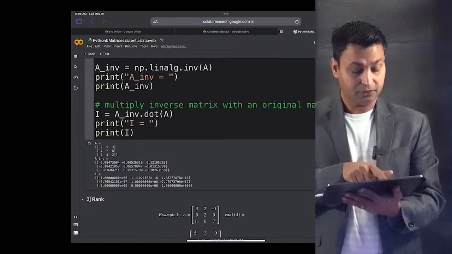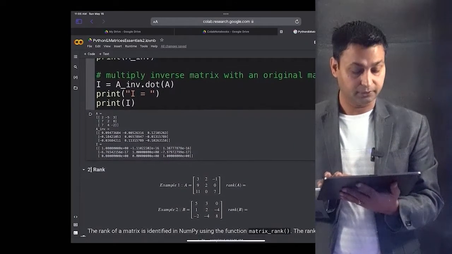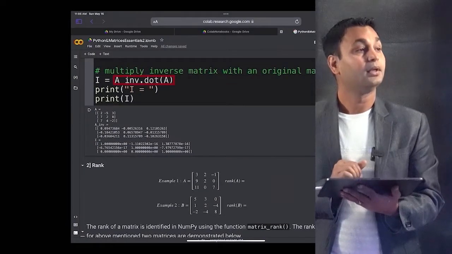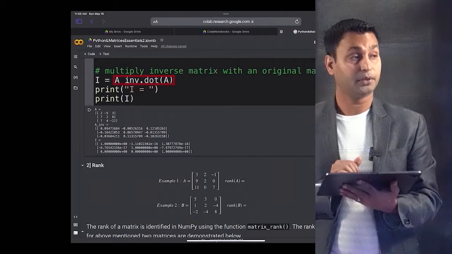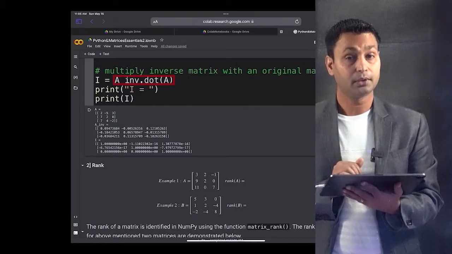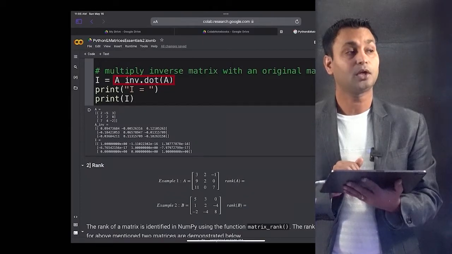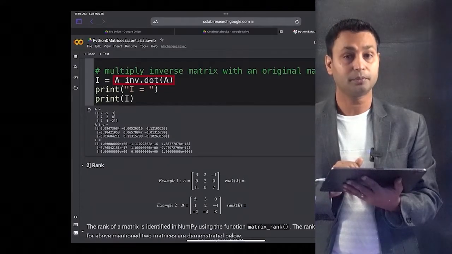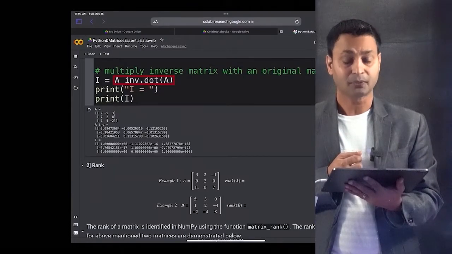That's what you see in the set of commands on the top, and that's what we are trying to verify. We have taken the inverse of matrix A, stored in the variable A_inverse, and then we take a dot product of that with the original matrix A itself, hoping that it will be very similar to the identity matrix.